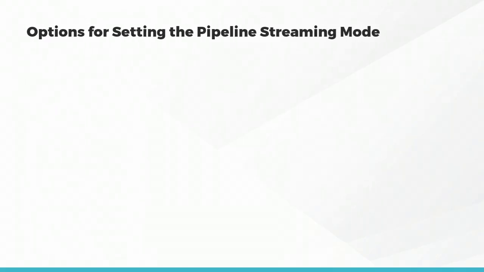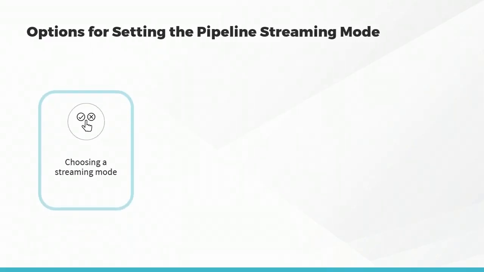Another one here is for options for setting the pipeline streaming mode. So this is what you might think. If you're setting this pipeline streaming mode, Dataflow supports 2 modes for streaming. Exactly once mode is the default for all Dataflow streaming jobs. What this does is that Dataflow is going to ensure that records are not dropped or duplicated as the data moves through the pipeline. We'll have an at least once mode, and this is different because this mode guarantees that records are processed at least once, and duplicate records are possible in this mode.